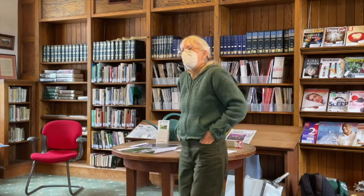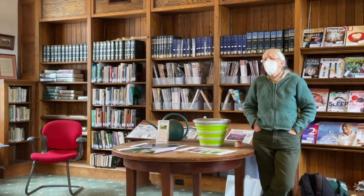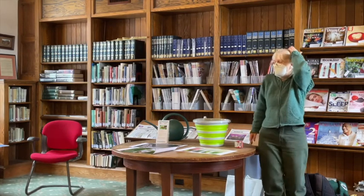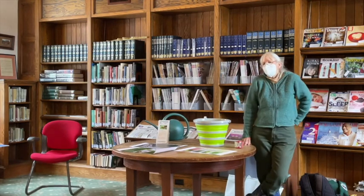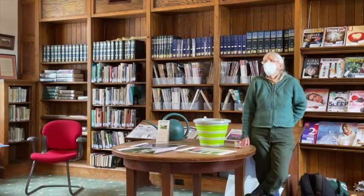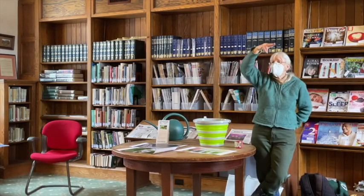So I go trim the top of all my crab apple trees. I can reach them, but I look up, there's a maple tree 70 feet in the air. What are you gonna do with that? So that is the big question. And there are companies that will come with cherry pickers and clip out the webs.